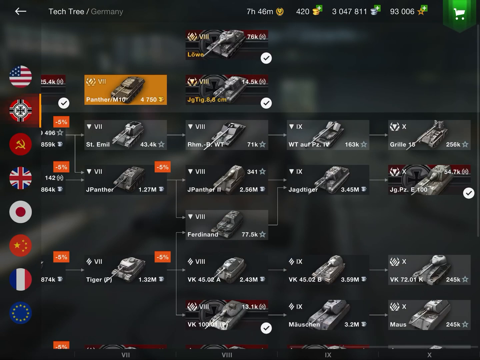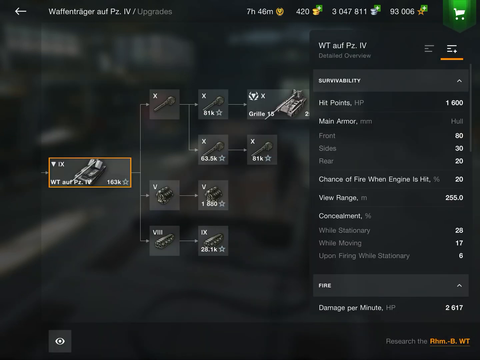Coming in at number 2, we go to the German tech tree, and we have the WT Auf Pz IV, also known as the Waffle. And now this tank has absolutely no armor. I mean, one of the worst armored tanks, if not the worst, besides maybe the RHM or the Grille in the game.